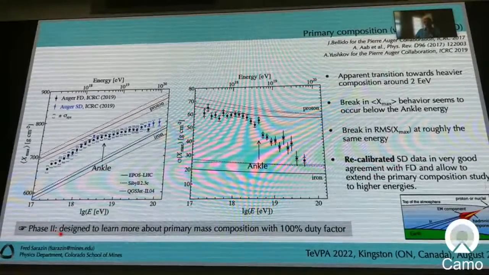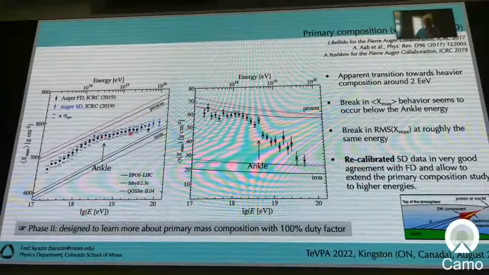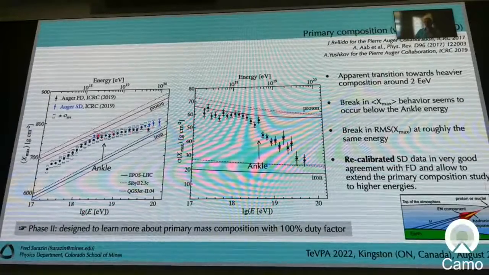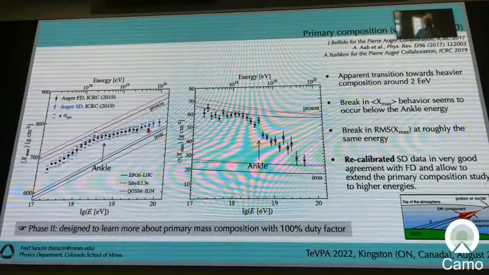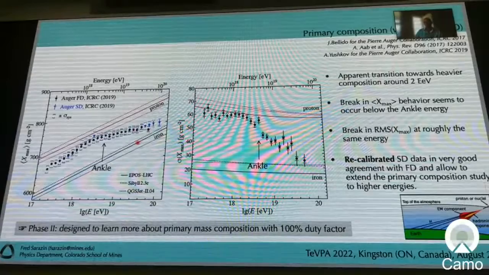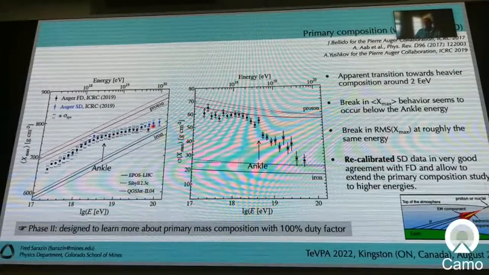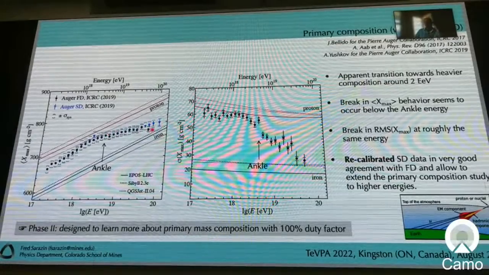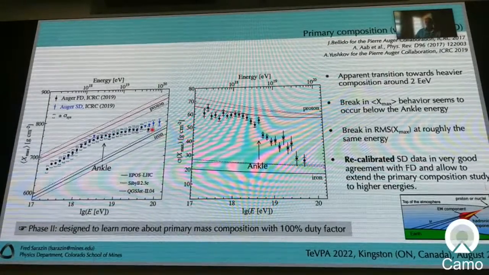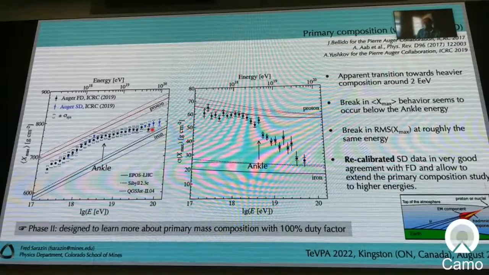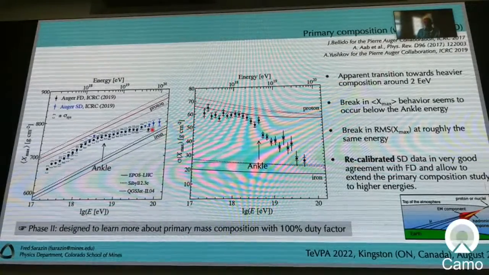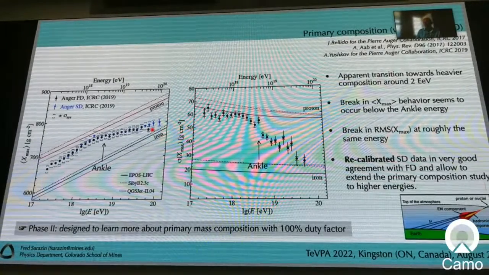Now, with respect to phase 2, I hope here you understand why we want to put so much emphasis on trying to merge the composition with the surface detector together, with as much statistics as possible, to be able to extend this analysis here and eventually select as lines versus as composition basis.